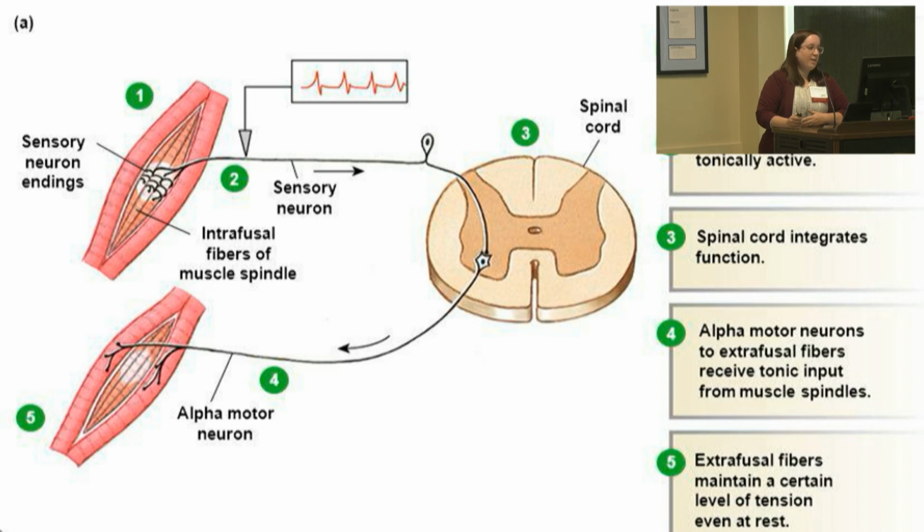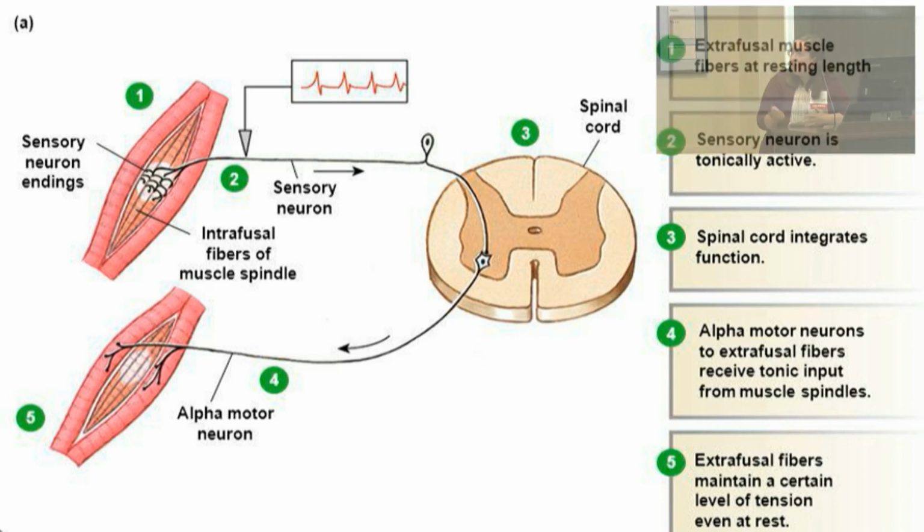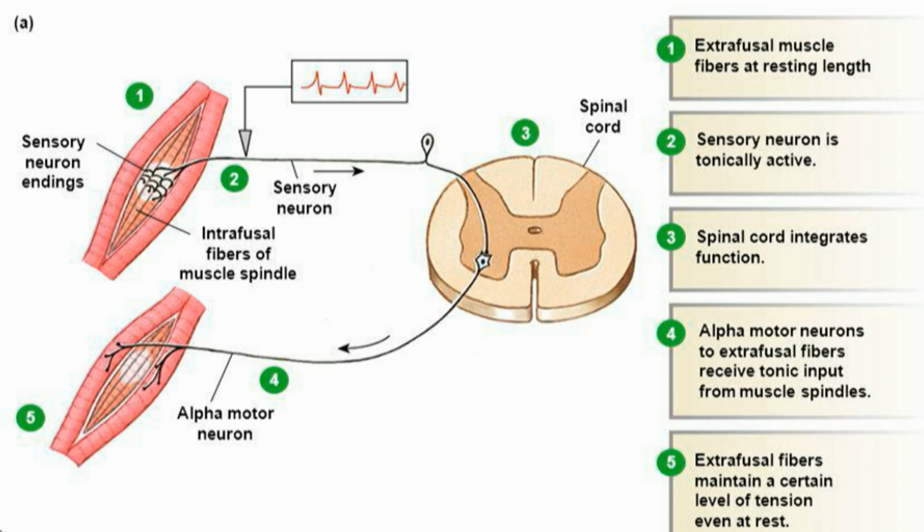And then just briefly touching on the physiology of how tone is generated. You have what's called your muscle spindle that lives in between your muscle fibers here, and this is a group of sensory neurons. It is constantly sending signals to your spinal cord, so it's tonically active, and its job is to sense the muscle length, the muscle stretch, and it's constantly sending signals to monitor how long your muscle is and what level of contraction it needs to be at. Your spinal cord takes those signals, they synapse in the anterior horn, and it sends it back to your muscle, and then creates this level of tension. So this is the peripheral mechanism, so you don't need your brain to do any of this.